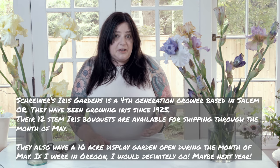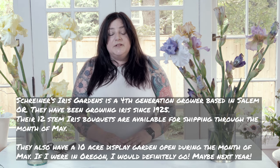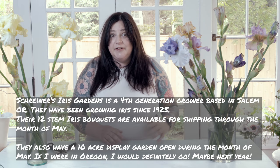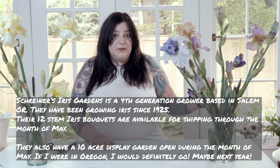They are one of the three suppliers that I have a ton of iris rhizomes from. Some of you may have even won because I did a big giveaway last summer when I got all my iris in. Iris was the collection that I added to my garden last year. I picked out a lot of unusual shades — shades that I find challenging to find in the wider commercial flower market. I'll put some details up and you can certainly check out their website.